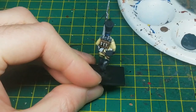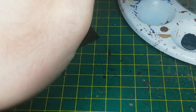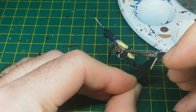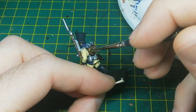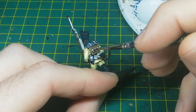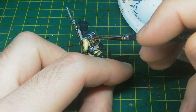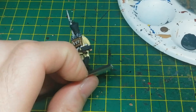And we're going to give the backpack a quick extra highlight with Vallejo brown sand. We used beige brown before that on the backpack. So I'm going to pick out the edges here, in particular, maybe just a smidge in the middle here. Nice.